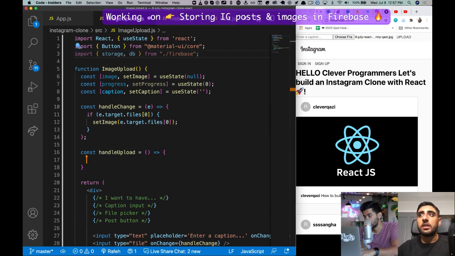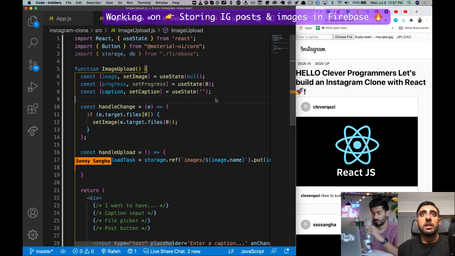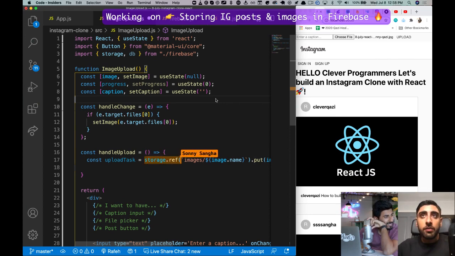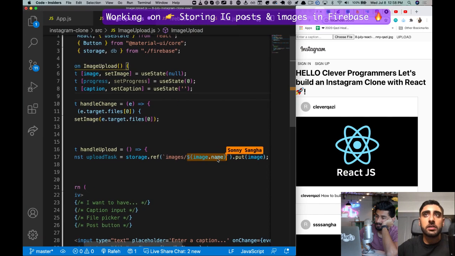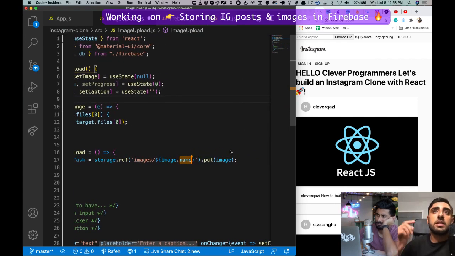So now what we're going to do is on handleUpload, the line. So what I'm going to do now is actually show you the first piece of code. So this line is the first bit, right? This line is basically saying get a reference, right? So access the storage in Firebase, get a reference to this folder. So we're creating a new folder here, called images, and we're storing everything inside of it. Image name is basically the file name that we selected.